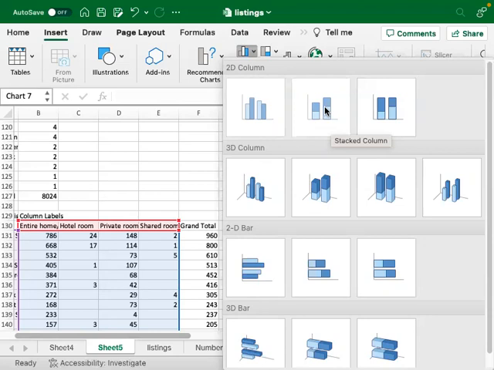I have dragged it bigger. Okay. Got it, all of you?